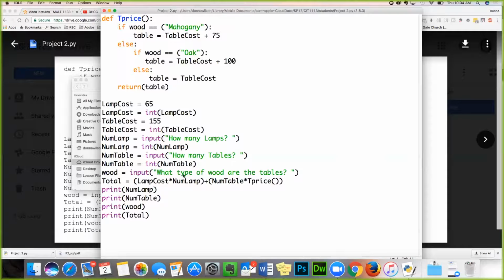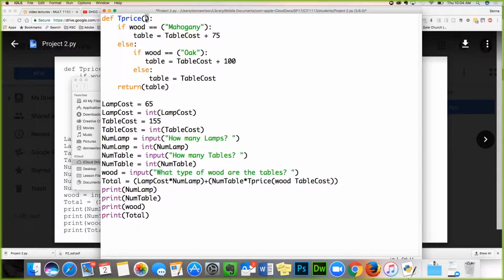So if we got that to be correct, then in here he would need to pass wood, and you don't put a comma, you just go wood and table cost, because he uses both of those two variables in his function.